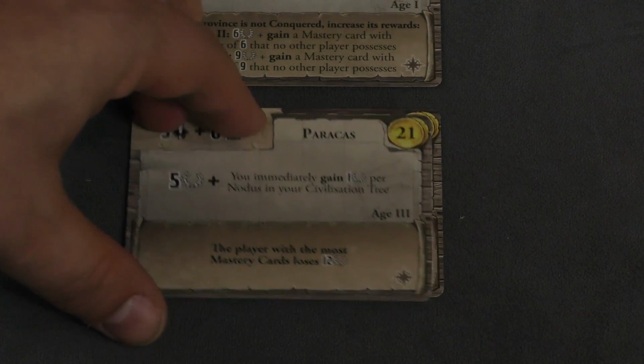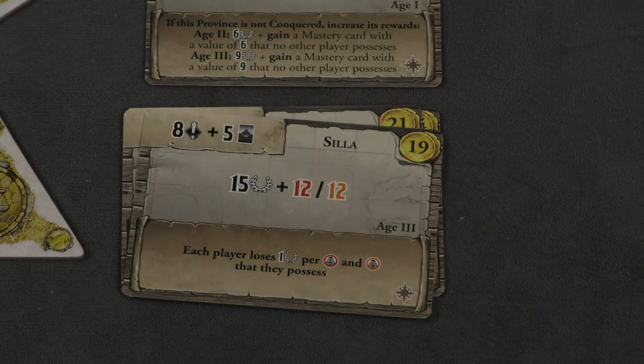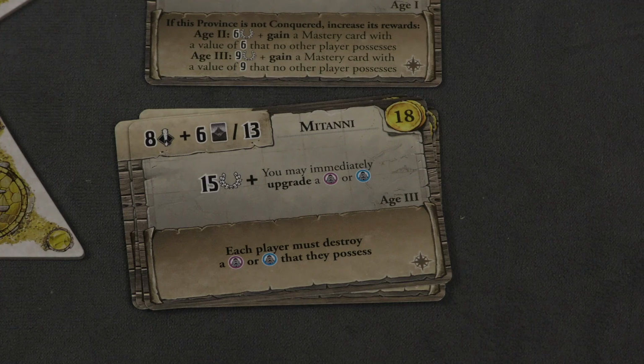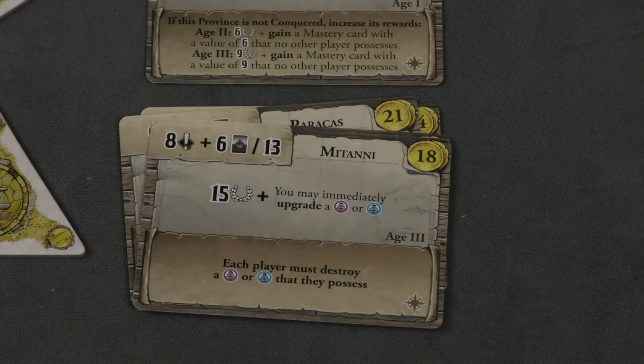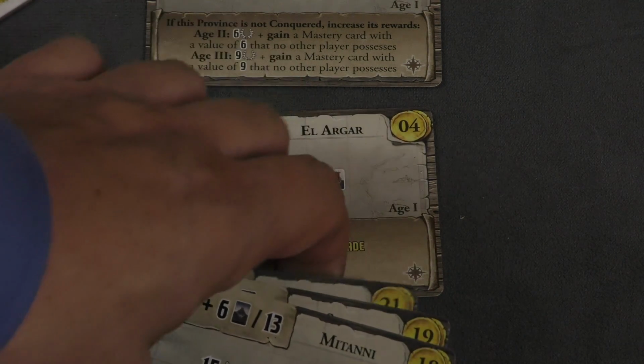Like here, this is from age 3. I get 5 points plus 1 point for every notice in the civilization tree. This is 15 points plus 12 red or 12 orange resources. This is 15 points plus I can immediately upgrade a purple or blue city. Now you do notice that these are much more difficult to do. 8 defense plus 6 cards. Although this one also can be bought. You can just use 13 resources to get it rather than attacking it.